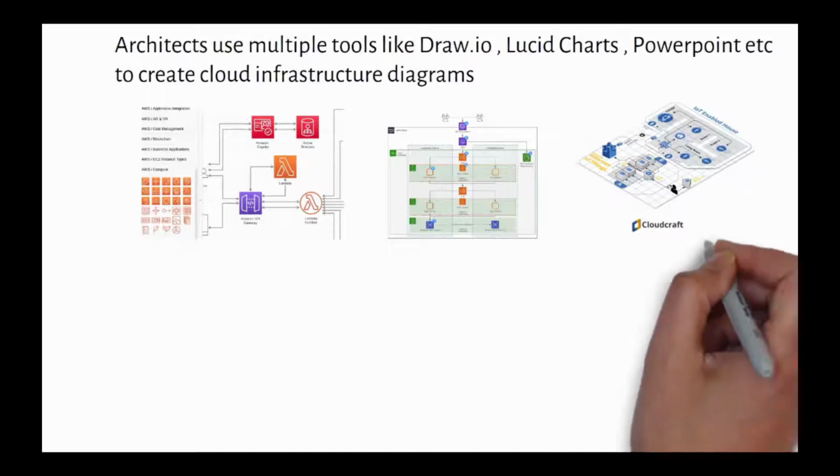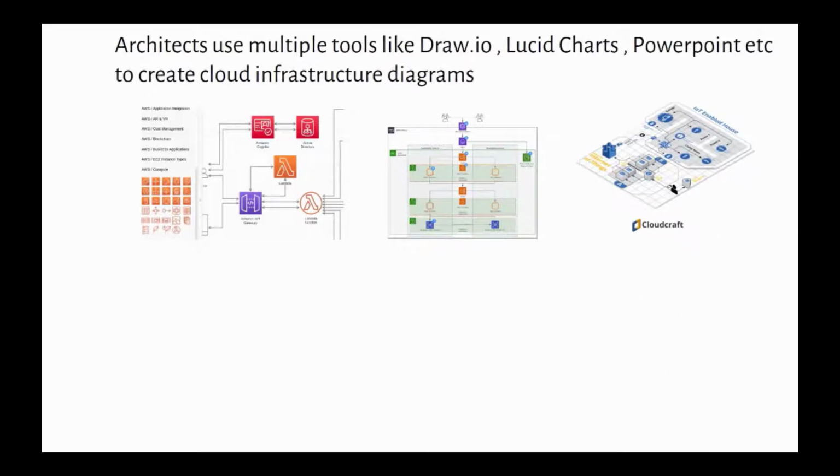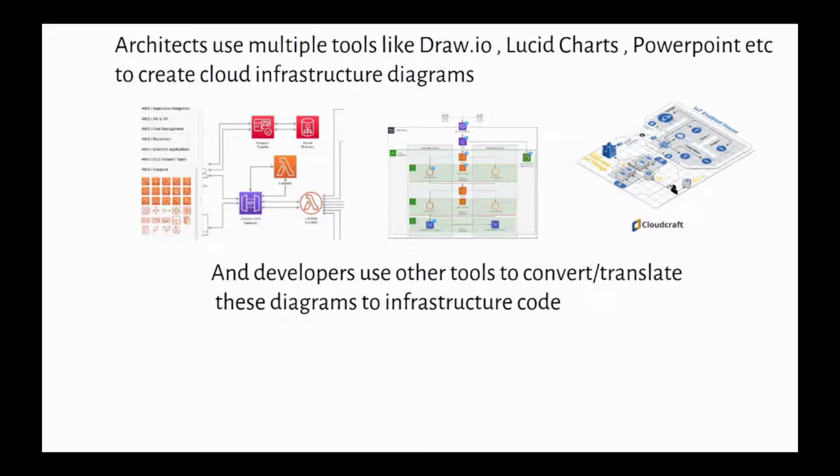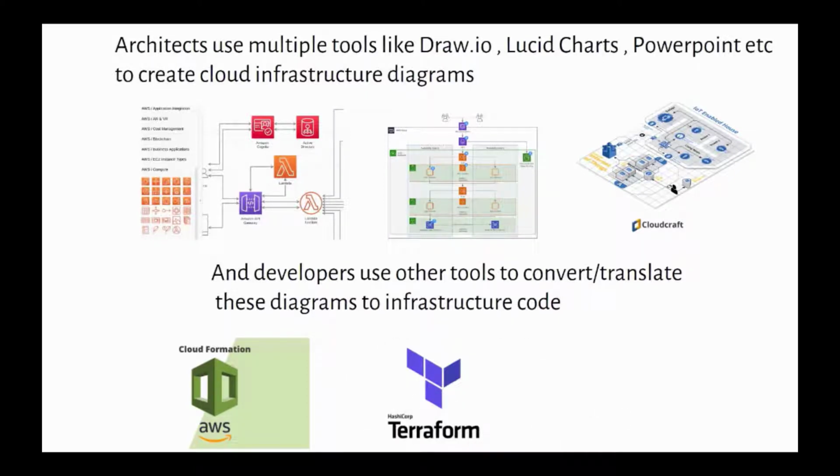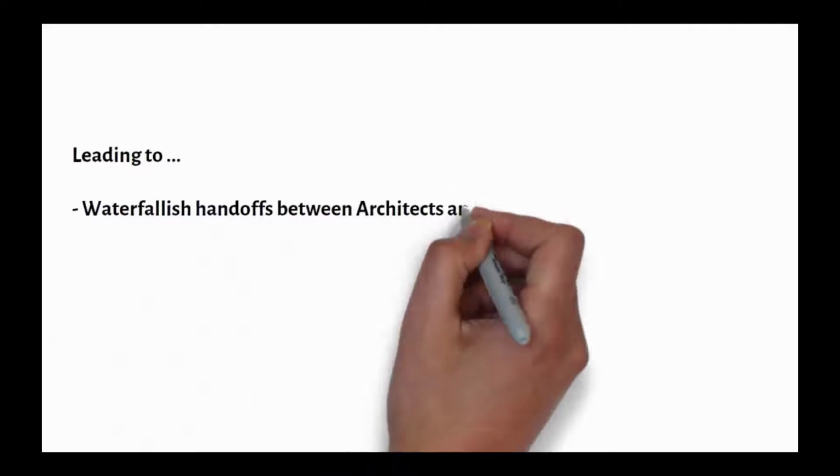And on the other hand, the developers use tools like the AWS CDK, Terraform, or CloudFormation to convert those diagrams into scripts which can then be deployed on the cloud infrastructure, and then that cloud infrastructure gets created, right? But the diagrams that are created by the cloud architects have to be translated by the cloud engineers, and there are a lot of problems that could come with that. Let us look at some of these problems.